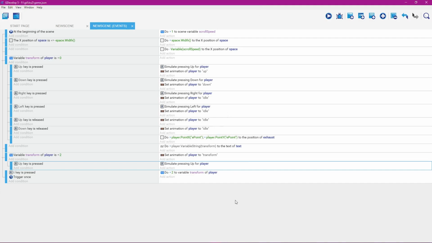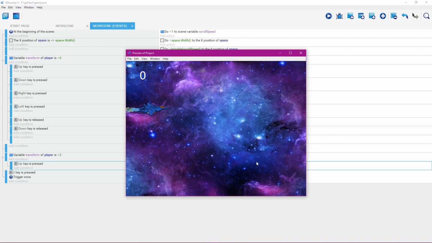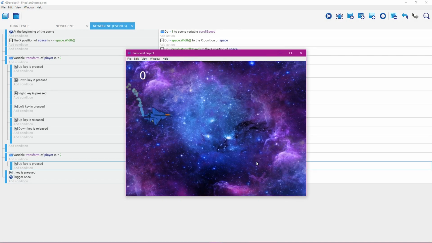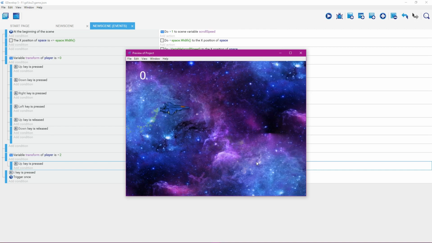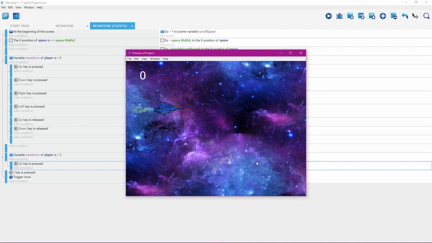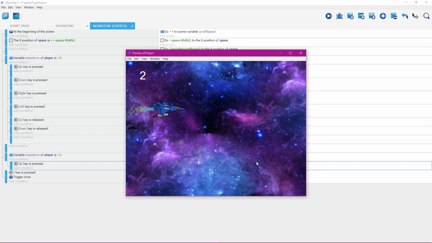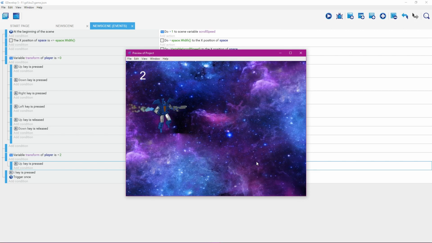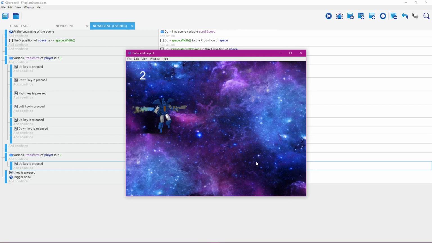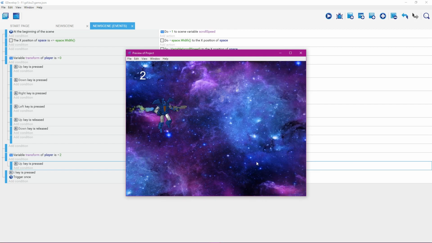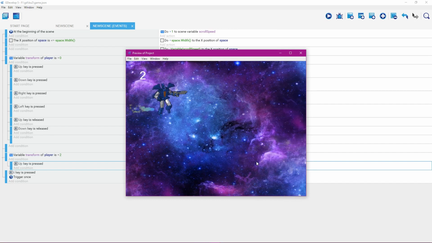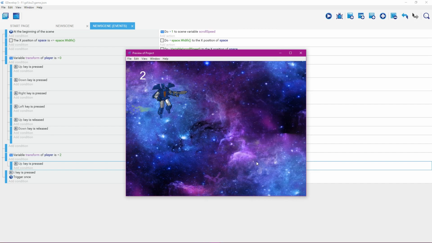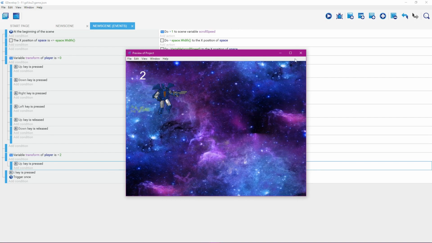Okay, what we want to do is make sure everything is working correctly. So we're going to left click on the preview button. So we're going to make sure that our jet fighter craft is flying correctly. It is. I'm about to press T, so now I'm pressing T. So our variable changes to 2, which causes our jet fighter craft to turn into the robot. Now I'm going to press up, and now we can see that we're moving up as well. So this is good.